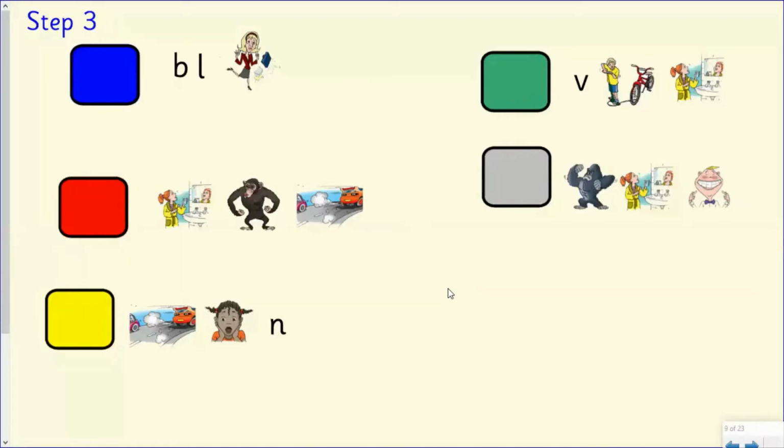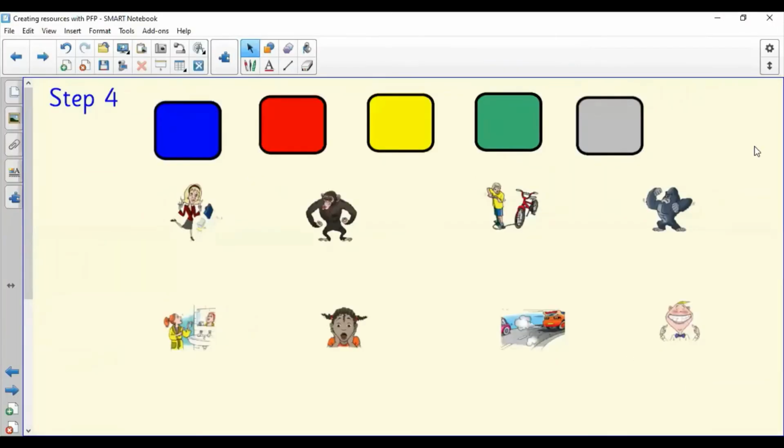So step 3 is to practice with the children recognizing the combination of blended sounds and what those sounds mean, so that when they hear bleu, they know it's blue, and rouge, they know it means red. And so for that, you can use a variety of activities to practice recognizing the sound of the word with its meaning. So step 4 is when we're going to introduce the learners to the letters that the sounds make.